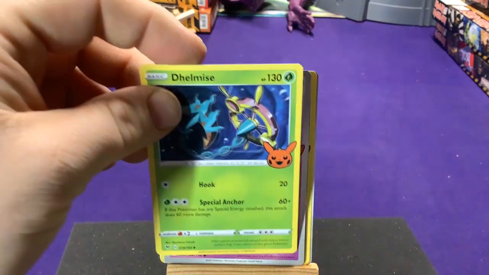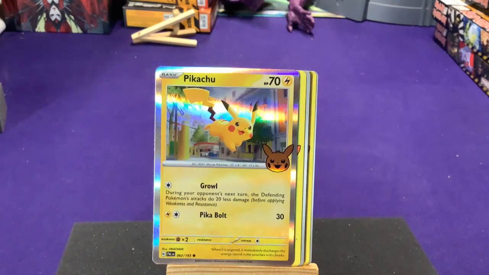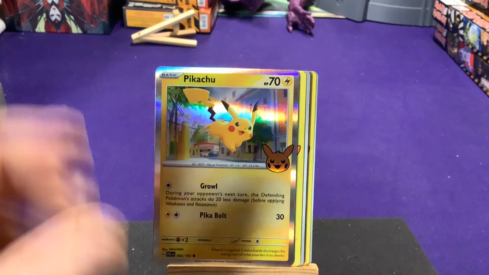Well, there's another Delimize, that's kind of nice. Another Pikachu and another Shuppet. Just gonna throw that in the other pile. 1, 2, 3, 4, 5, 6, 7, 8, 9, 10, 11, 12, 13, 14, 15, 16, 18, 19, about 21, 22 more packs to go, so we're just a little over halfway.